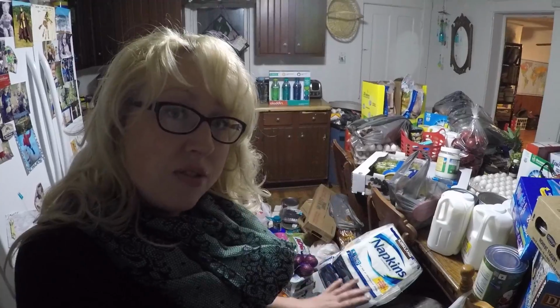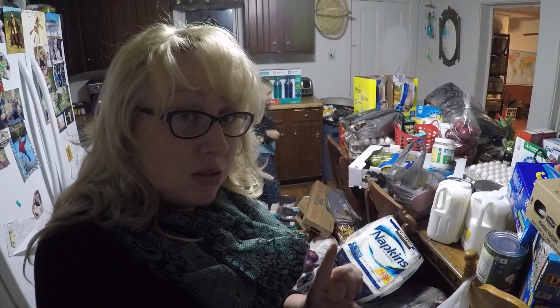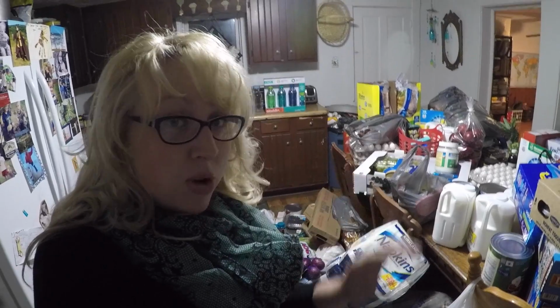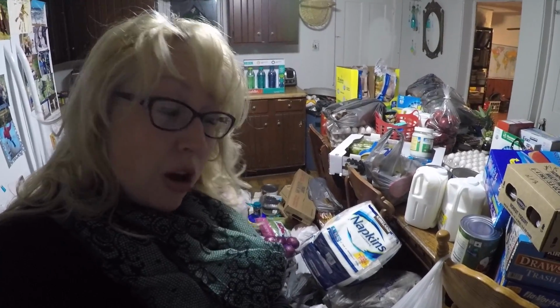So when I plan these though, this should be solid for a good 4 weeks. We might need one small little fill-in trip towards the end of the second week. But usually by that point, if I have a solid meal plan, we can push through and just maybe run to the store for a few things after church. Some months, if my plan's working well, we don't have to run back at all. I try to leave enough cash in my cash-based grocery budget, though, so that if we do have to run back and get another suitcase full of bananas or whatever, we still have the cash to do that to help me stay on budget.